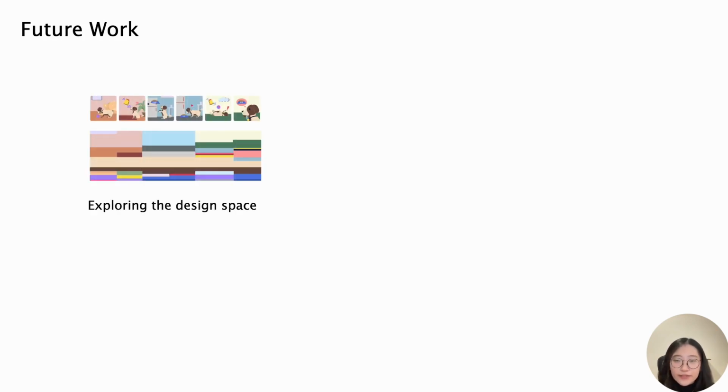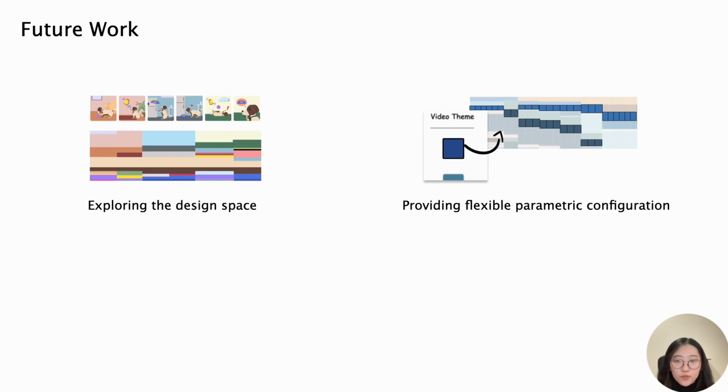As we look ahead, there are several directions for future work. First, we will explore the design space of the sim palette to better show how colors change and interact across scenes. Currently, we show color proportions through the heat of color blocks, and we're looking into adding how colors are positioned relative to each other too. It would also be interesting to let users customize their palette visualizations more, like changing the number of colors showing in the video theme view, or tweaking how colors are organized in the same palette.